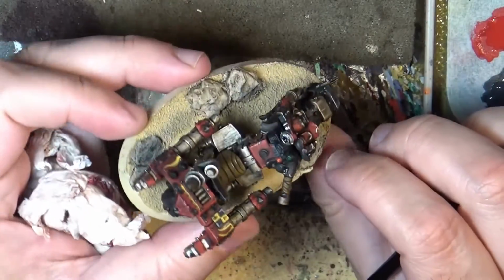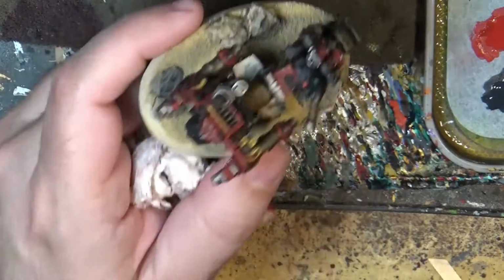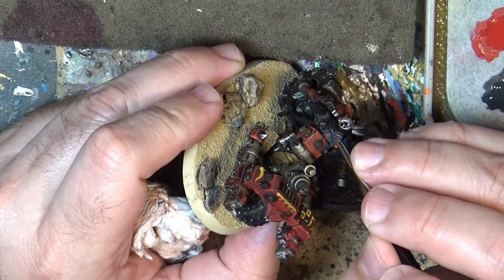The wheels, the tires, I will not do anything. Here we have, but this I will consider like an air vent. So I will put like that.